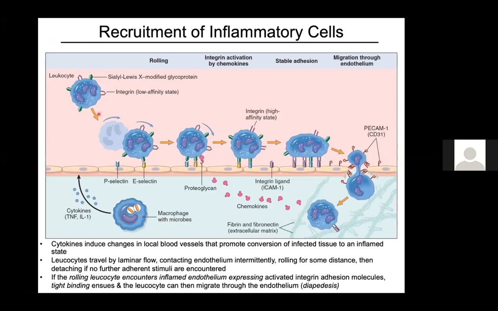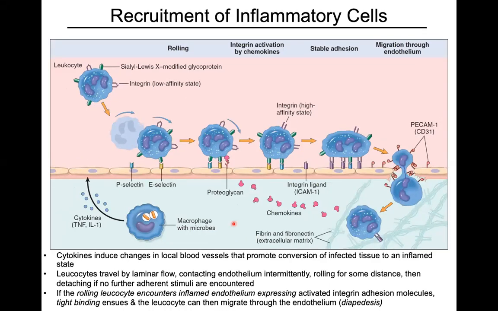As they are slowing down and coming to interact with the endothelial cells, we call that rolling. They'll just flow along the endothelial cell membrane. And then when they attach, they're actually now slowed down. The other change that occurs is that you get separation or widening of the endothelial gaps between the endothelial cells, which now allows for transmigration of the neutrophils through the vasculature. And then they'll go to the site of inflammation.